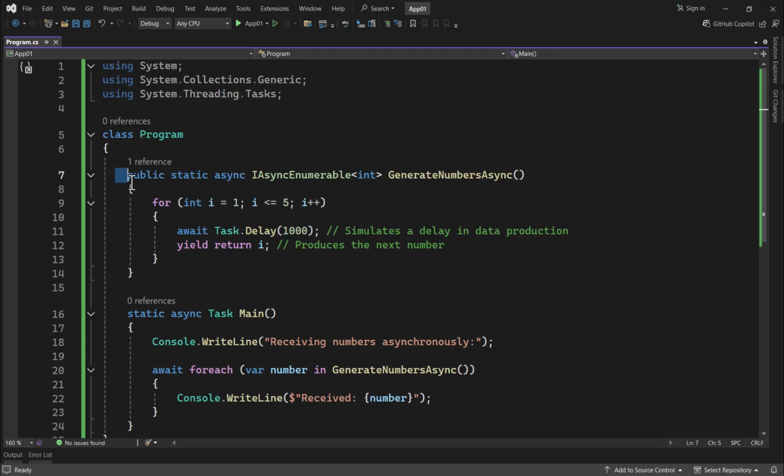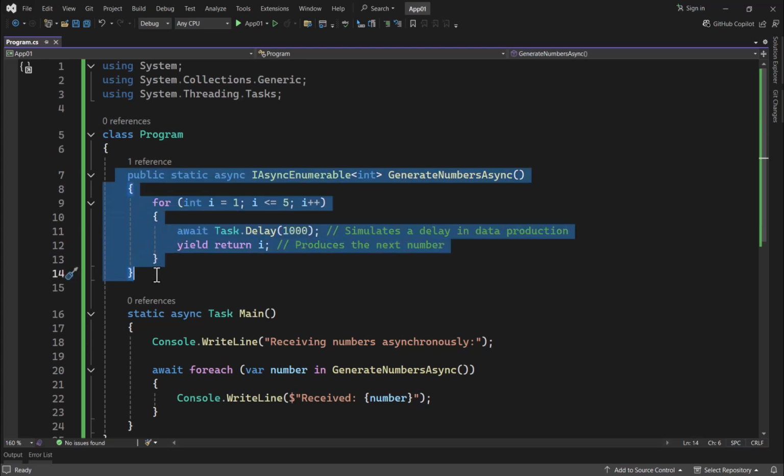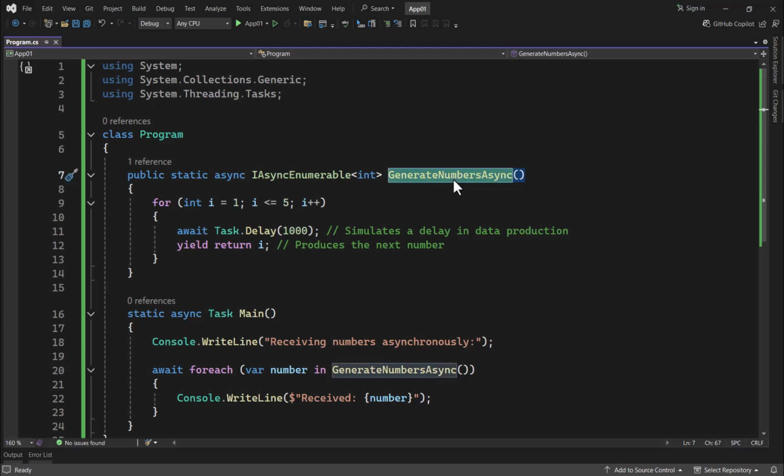So we can consider the first part as the producer, which is represented by this method. But hey Darwish, I can see here IAsyncEnumerable of int. Yes, this is like an integer asynchronous sequence, which is the data type.